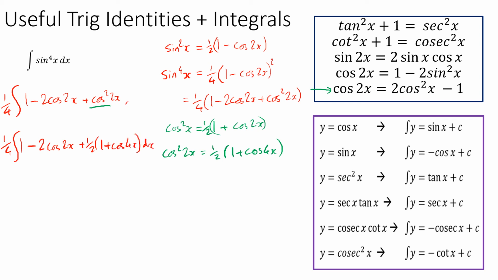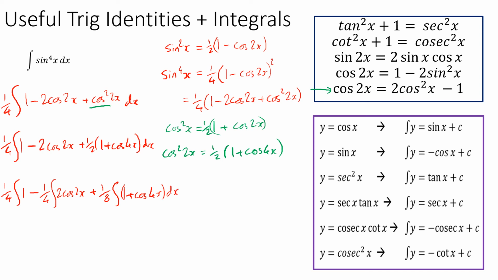dx. Lovely. Now, something you can do with integrals is you can sort of split them up into separate bits. So you might do that, but you'd have to remember that you're timesing the whole thing by a quarter at the end of all this. So how would that look? We would have, overall, a quarter times the integral of 1 minus a quarter times the integral of 2 cos 2x, and then we'd have plus an eighth if we were to put that quarter and that half together. Lots of 1 plus cos 4x.